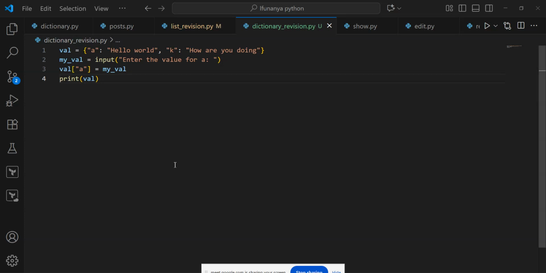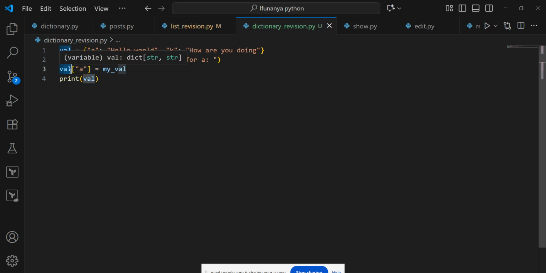So this is what I was trying to explain. We have this dictionary. We have a key called A and the value is hello world. We have another key called K and the value is how are you doing. So when it gets here, it will tell the user to enter the value for A. Whatever the user enters becomes my var.